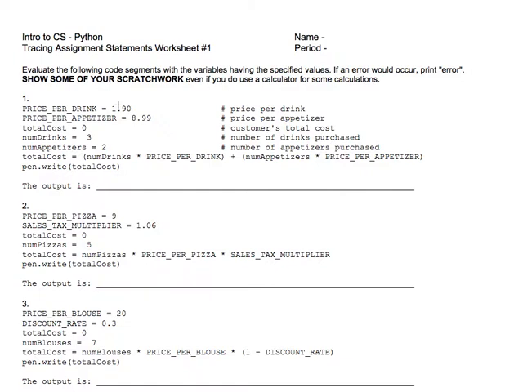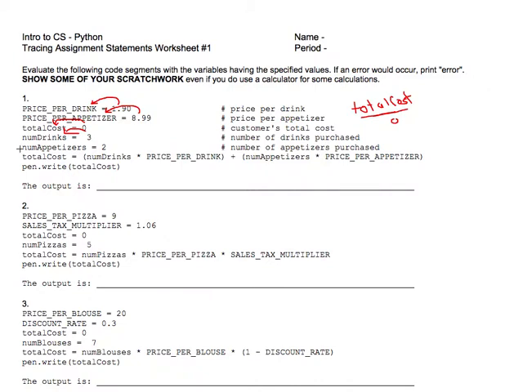So the code evaluates from right to left. The 1.90 plugs into the variable or constant name on the left. I like to show students that, as beginners, they should draw arrows here to show that the code works from right to left. Some people even make a little column for each variable over here, like say total cost. And then they put in this case a zero underneath that nice neat column they made, that shows the value zero would be stored in the variable total cost. The three plugs into numDrinks and such.